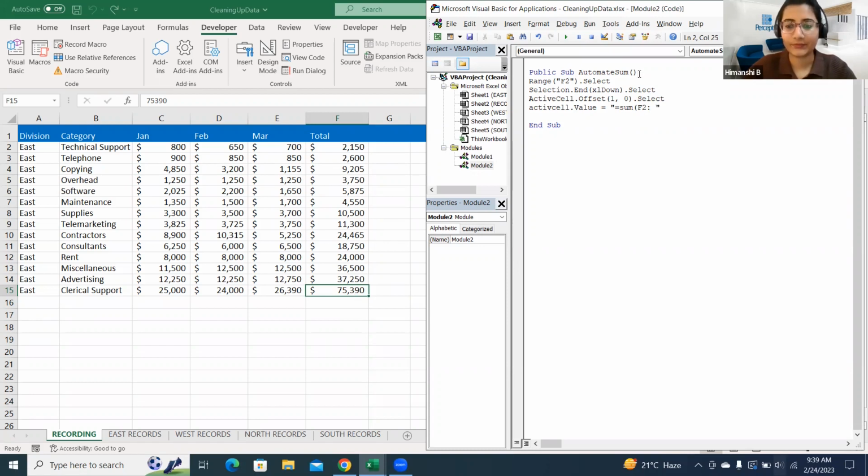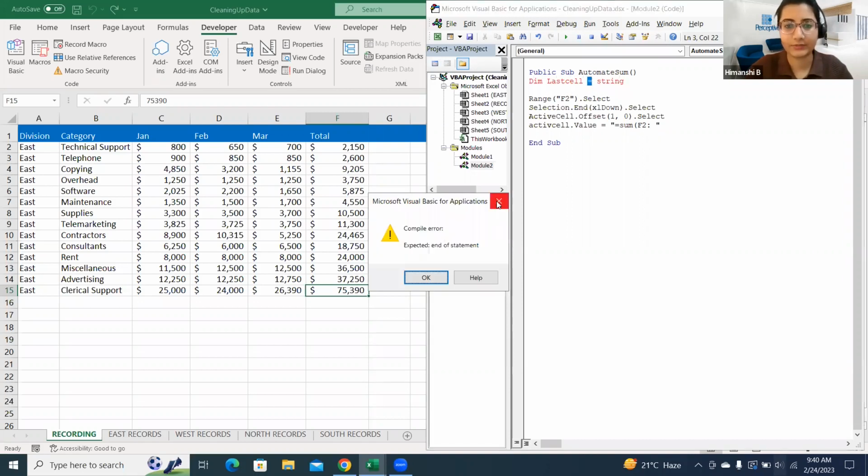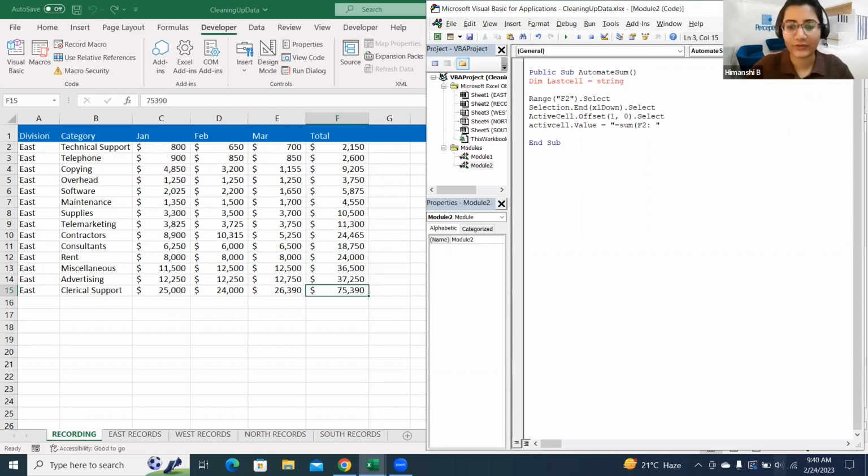Okay, I will just declare a variable here, Dim LastCell, and this will be a string value. Oh, sorry. We have to use As. Yeah.